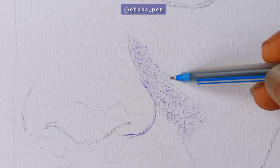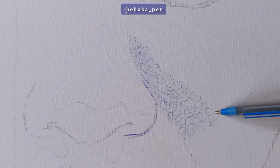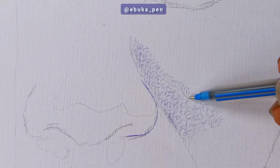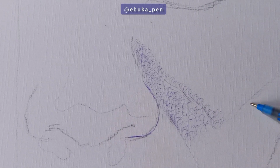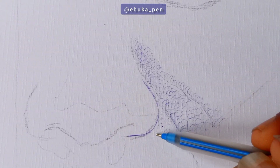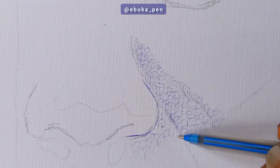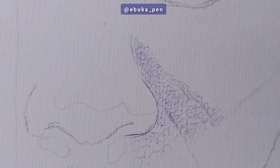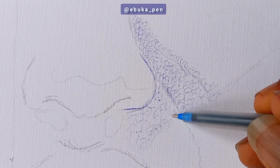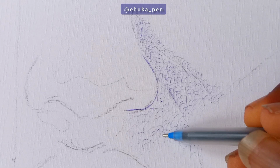If you know me, you know I did comics before, so my freehand sketching is very good, I can say that. But I'll try to make this one a little bit imperfect, and the shading also imperfect. I'll just do a very rough shading of skin, but you can still perfect it if you want. It's just for you to understand and learn the basics, so from there you can step up your creative artistic mind and grow. Hopefully this will give you some insights on things you need to know when shading skin, and then you can try something different.